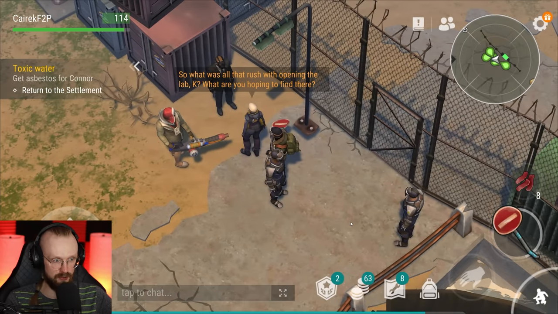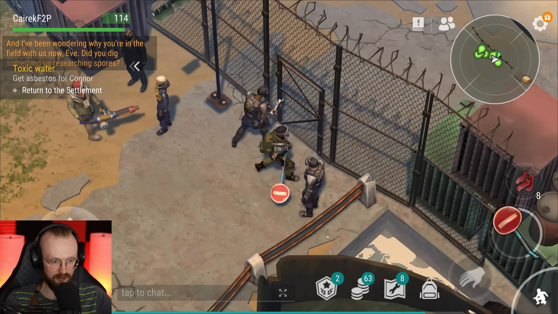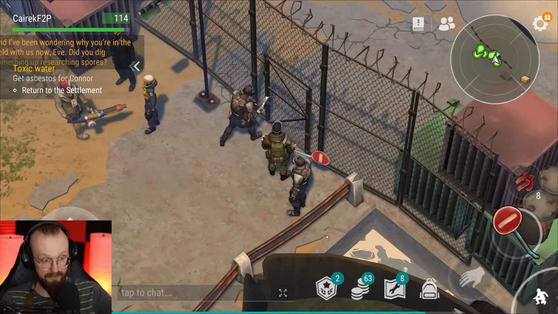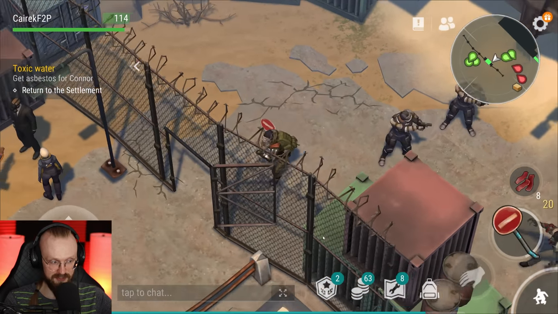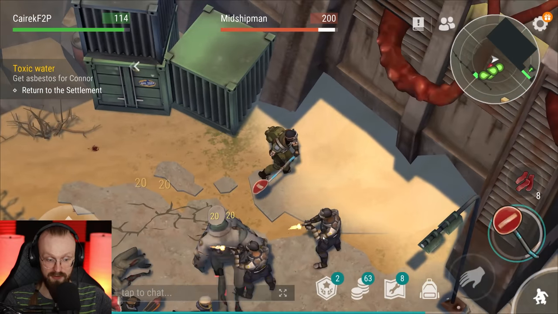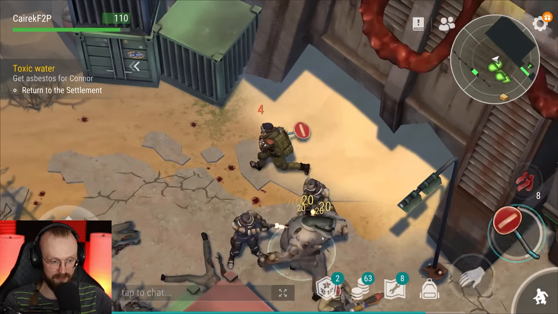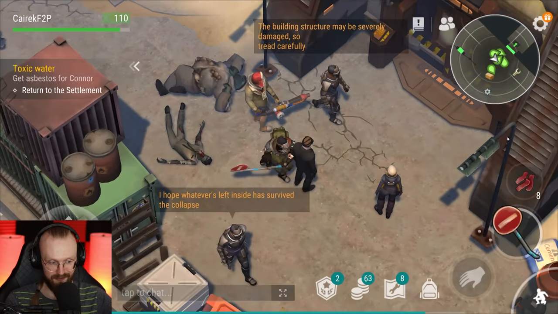Look at this. Look at these dudes. So what's all the rush with opening the lab? Okay, whatever. They're going to open it up using their metal cutter. They'll probably fight some sort of zombies here. And yeah, I'm surprised that I still haven't opened up the laboratory yet. Okay, these zombies, hopefully they won't... Yeah, these zombies go after me for some reason. Well, I'm not fighting them. Why would I waste any of my items on it? That'd be very, very stupid.